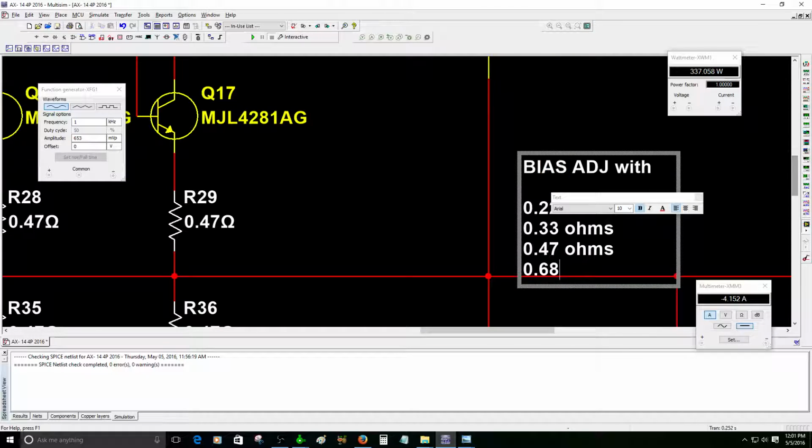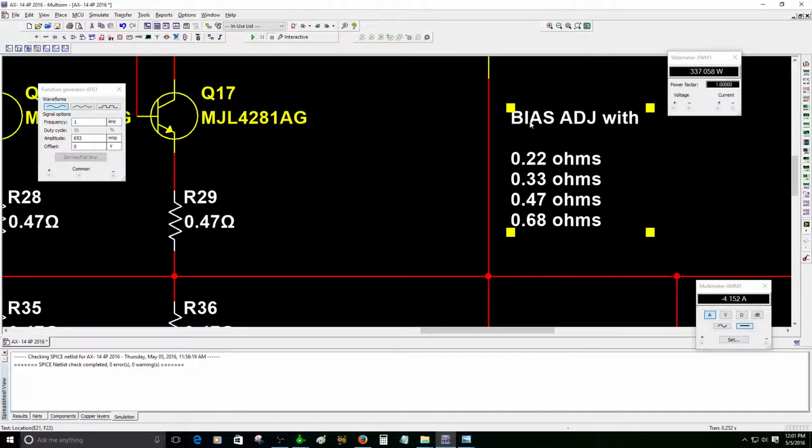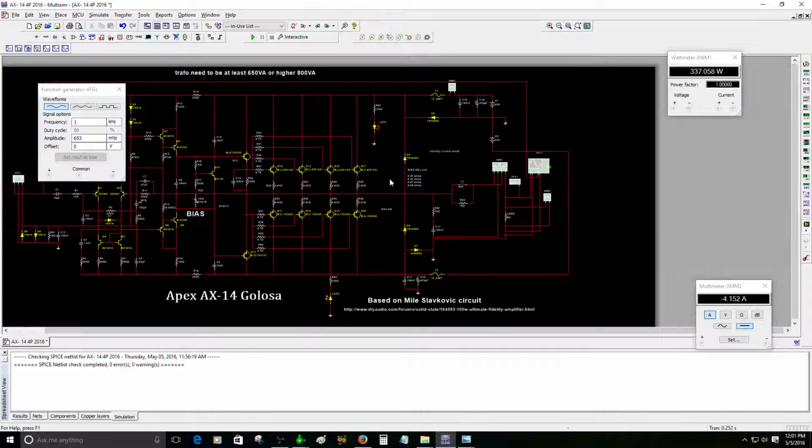Okay, I forgot to write it down on the ohms. There you go, so I don't forget. So I'm going to do this experiment and write down the results on the schematic. I'm going to create a PDF file of the schematic so you can follow this schematic if you want to try out this circuit.